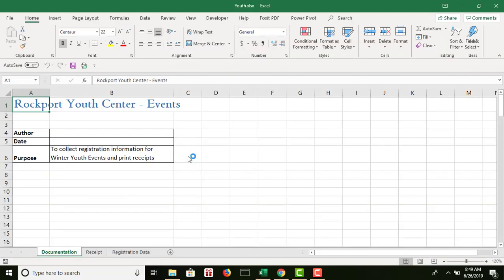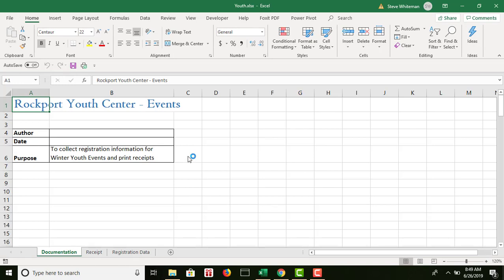Again, for Module 7, Developing an Excel Application. It is a fairly lengthy one with a lot of data entry, so please be patient as you watch this video. The opening paragraph reads, "The Rockport Youth Center also runs half-day winter youth events, hip-hop dance, secret agent day, and Zibantran workshops for boys and girls grades 1 through 5.